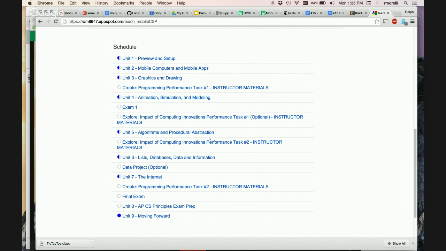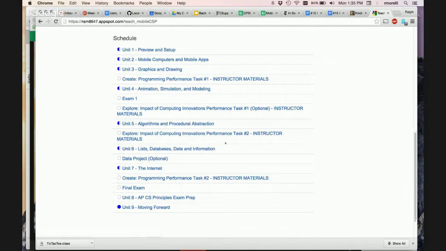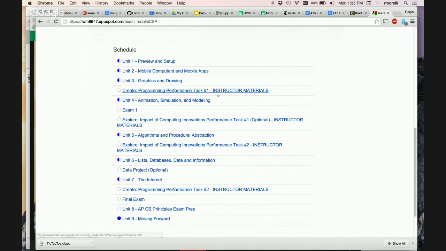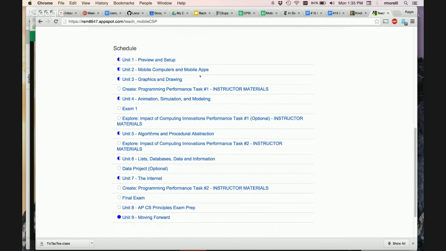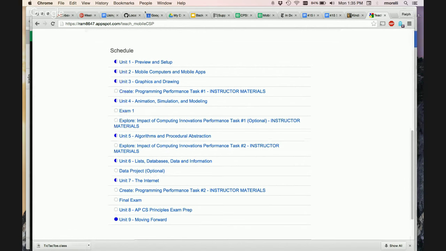We go a lot deeper into algorithm analysis in the CS Principles course. And there are actual performance tasks that the students have to do to meet the advanced placement criteria for getting a college credit for the course. So you can see here roughly what the overall course looks like. And the link is available on our edX site if you want to go there, or we could put it up in the forum if you're interested in exploring this any further.